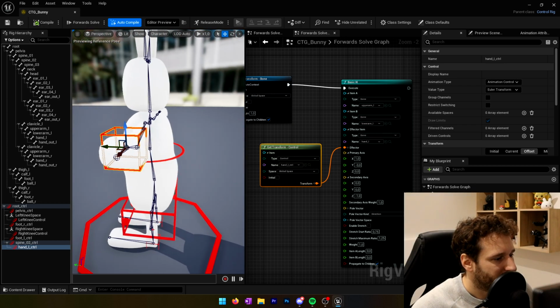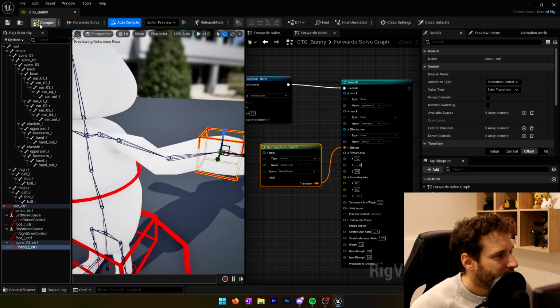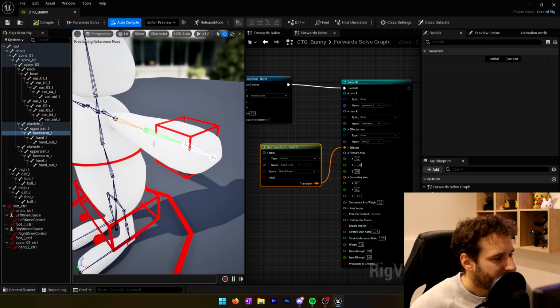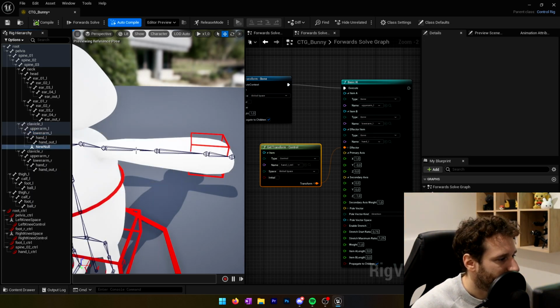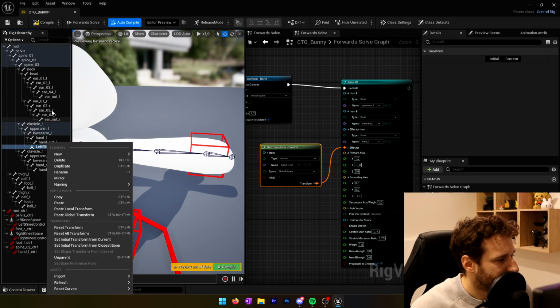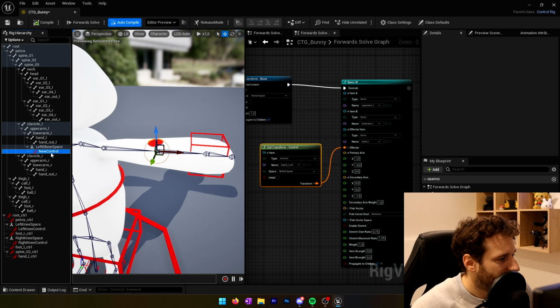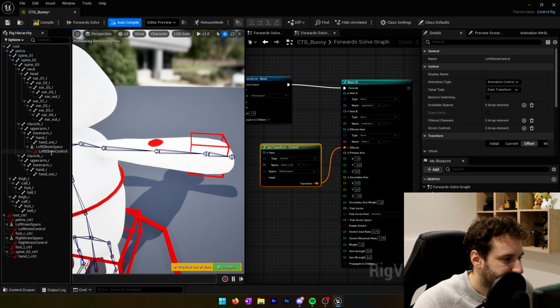I would like the elbow to be behind the character. We will compile and save, and we will create an elbow control. We will first click on our lower arm. We'll right click new null. We change this to left elbow space. Then we create a control which will be left elbow control.